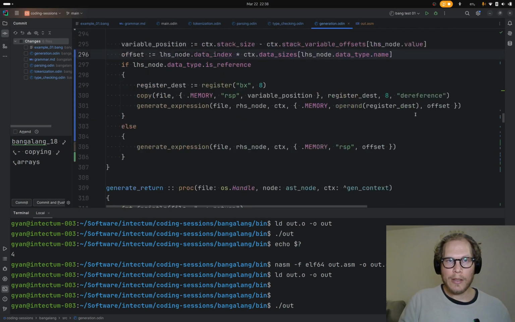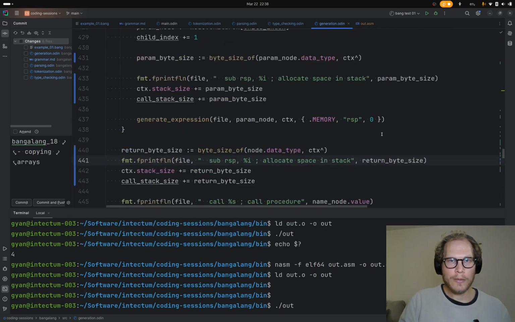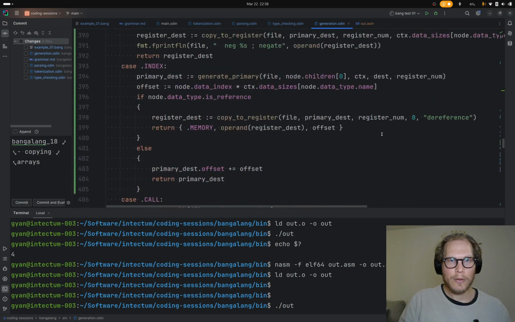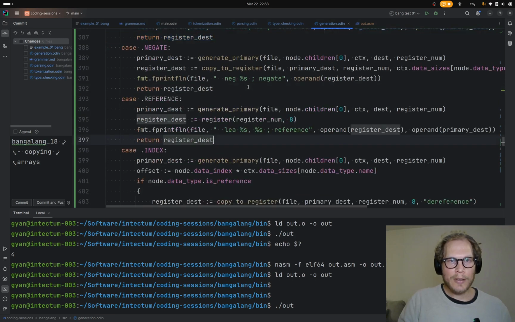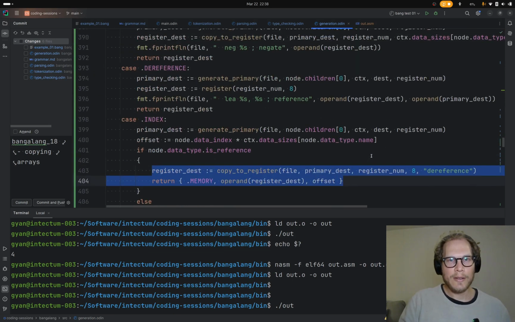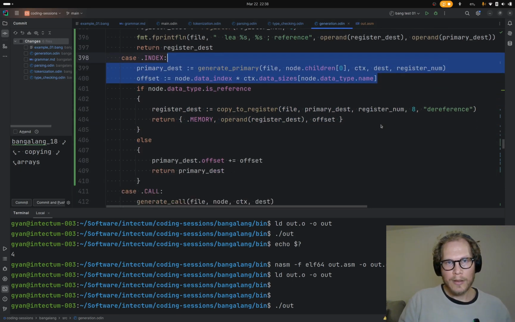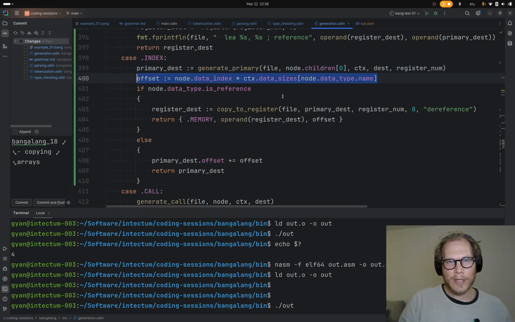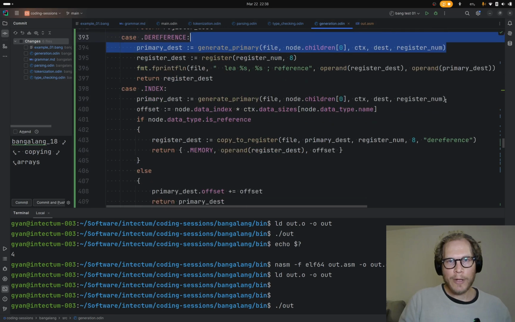And then when we, where's our, this looks like call. Okay. So we have reference, negate, dereference. So dereference is what we kind of have in here, right? So we don't have this offset because this is the indexing part. But we generate a primary.